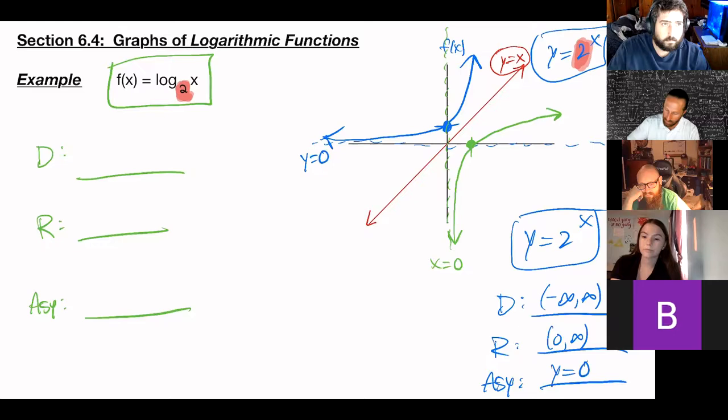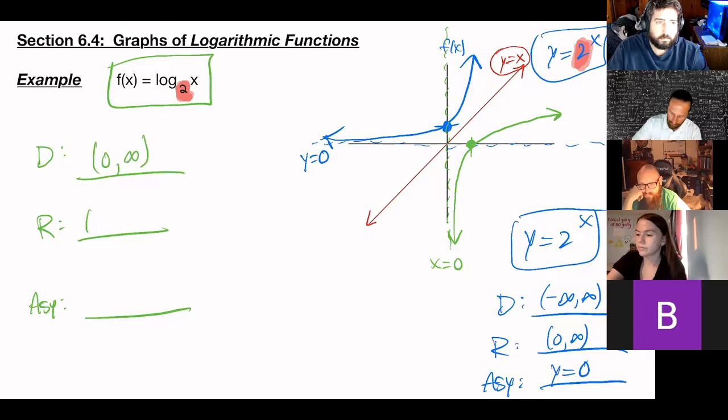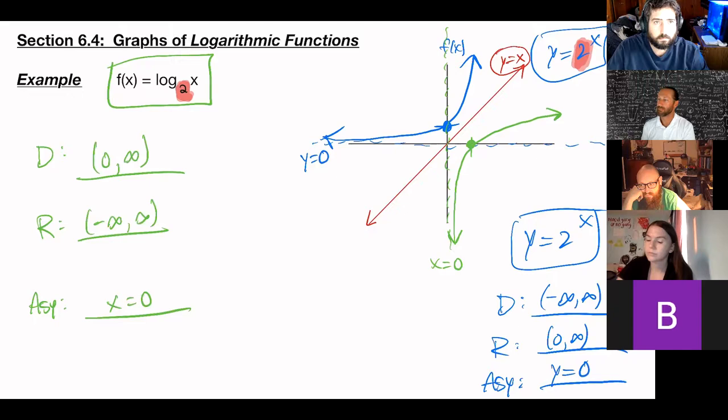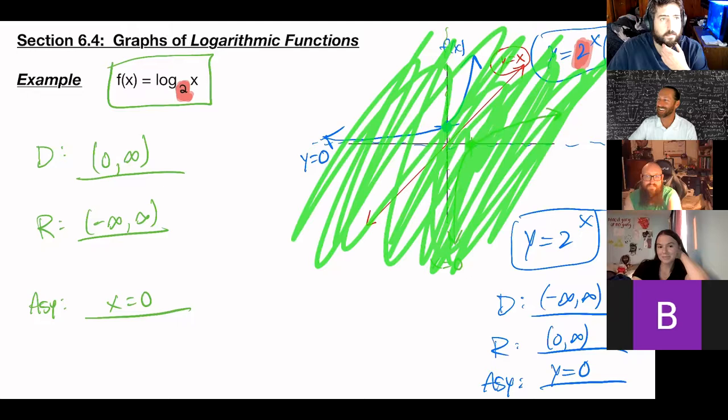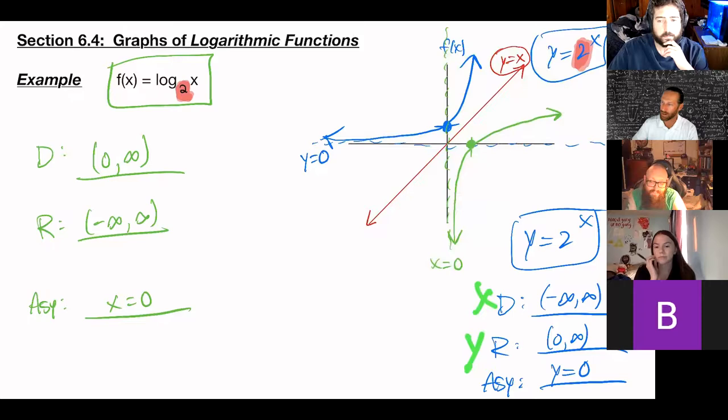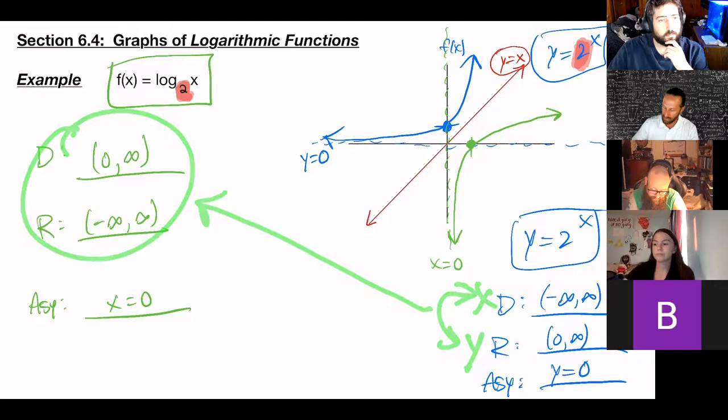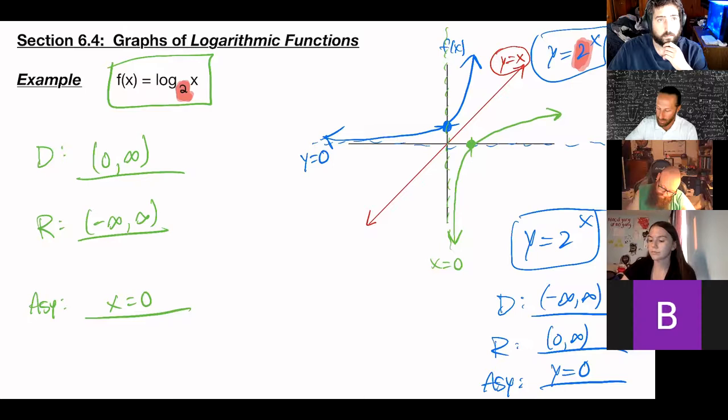You know what? Do me a favor then. Based off of this only, tell me what this would be. 0 to infinity, negative infinity to infinity, x is equal to 0. How'd you get that so dang quick, Dustin? Domain is left to right, range is up or down. I didn't need that. It's just inversed. Yeah. Very good. And that's my point. Jenny told us that it would just be everything switched. So since these are all the x's and y's, inputs and outputs, if I just flip-flop those, that will be this. As will the y equals 0 now become x equals 0 for our asymptote. So just a reminder, exponential functions run along the x axis for your asymptote. Logarithms come from trees, so they run straight up and down.